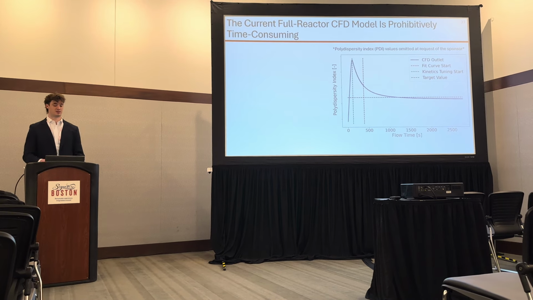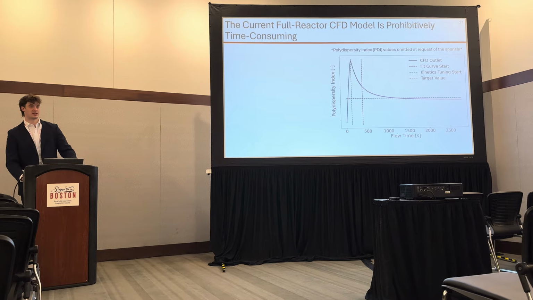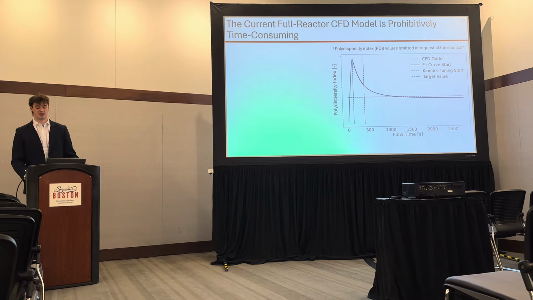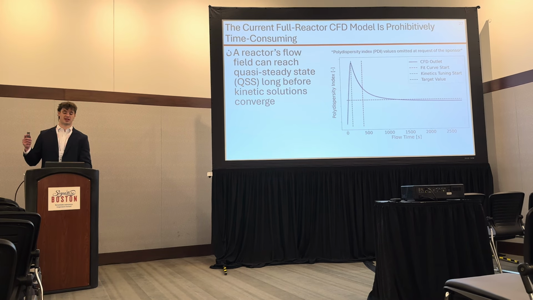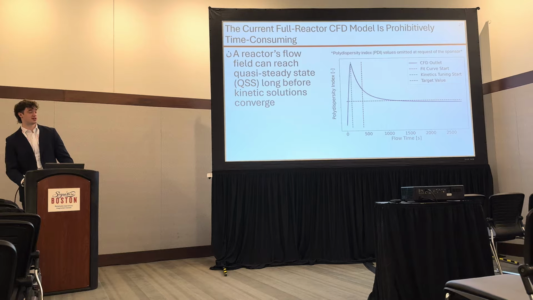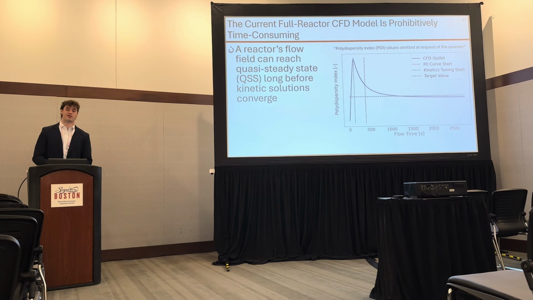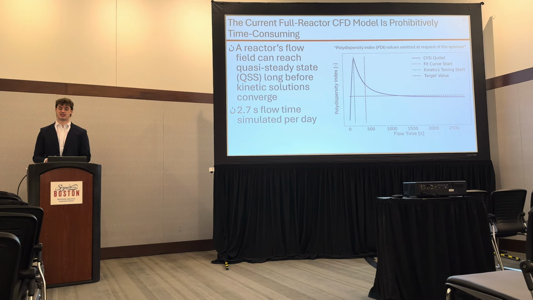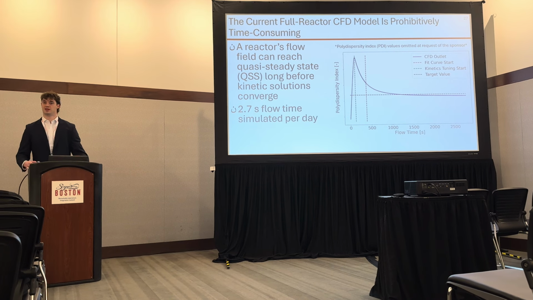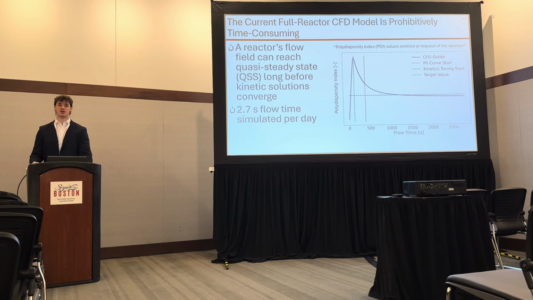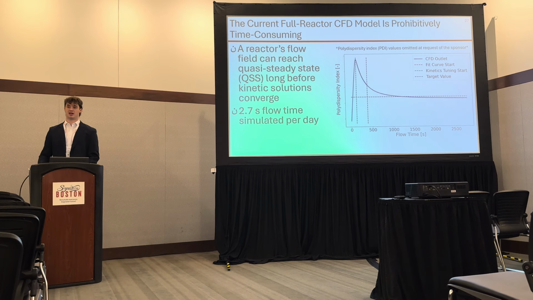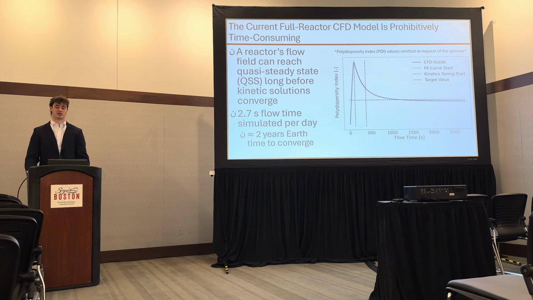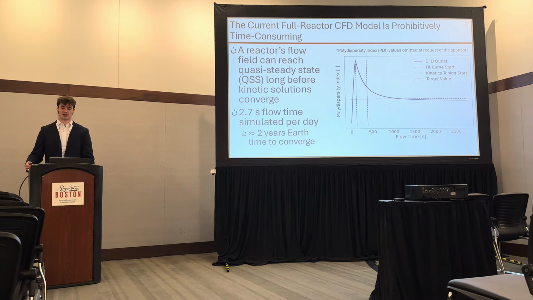If you see here on the right, we are looking at PDI versus flow time. These PDI values have been omitted as requested by the sponsor, but you can see that at that red vertical line, we have the start of a fit curve. We've only simulated around 400 seconds of flow time, and that's because we're simulating around 2.7 seconds of flow time a day. And as you can see from the fit curve, we would need somewhere in the realm of 2,000 seconds of flow time to reach a converged kinetic solution. And if you do that super complicated math, that's around 2 years of Earth time to reach a solution, and that's something we don't want to have to wait for.